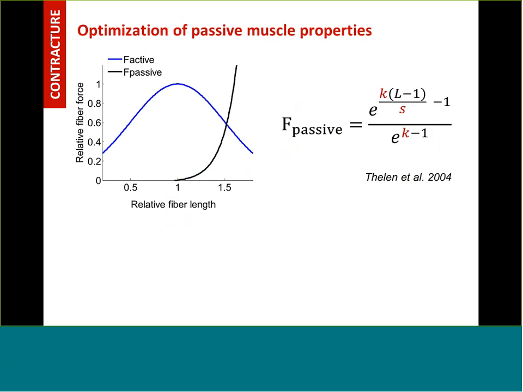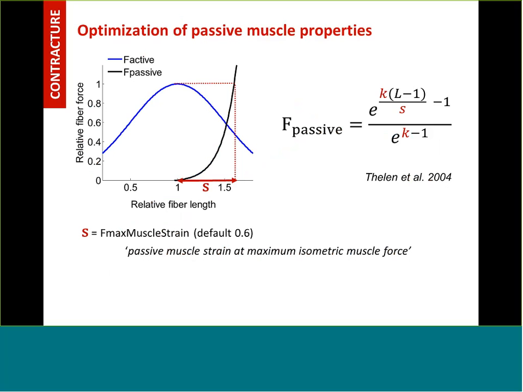As explained in the introduction and based on available literature, we chose to model contracture by adjusting the passive stiffness of the muscle fibers. And here you see the general muscle active and passive force length curve as present in the standard Thelen muscle model in OpenSim. As we did not have any data on the active force length curve in blue, we did not make any changes to this. We only adjusted the parameters describing the passive force length curve in black, and these are mentioned in the formula as F and K.